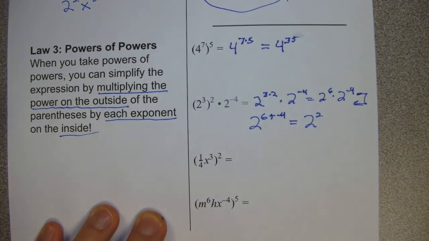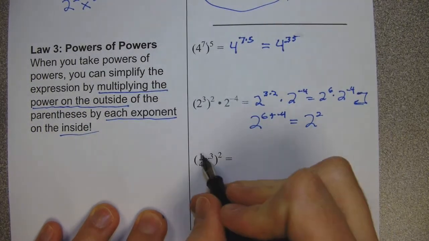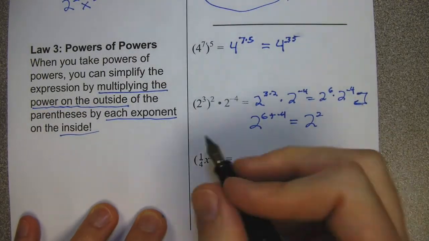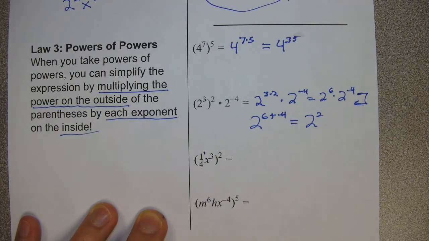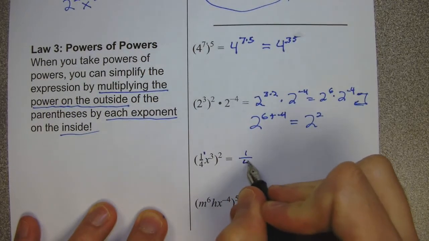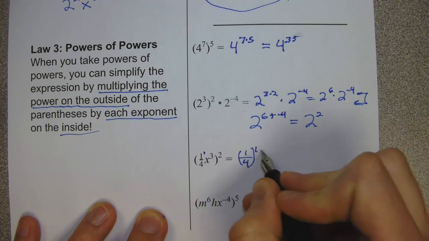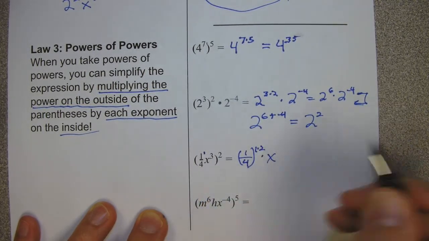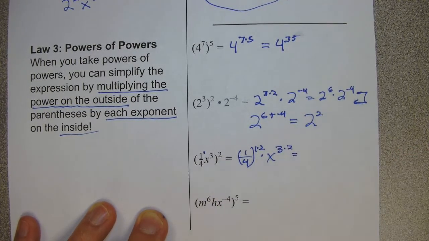All right, well, let's try this one. Now, notice a couple of things. First, this 3 only applies to x. All right, so that means this 1/4 as an entire value has an exponent of 1. So I'm going to write that right here. Now, some teachers would prefer you to, well, I'll show you. Let's multiply first. So I've got 1/4, that whole value with an exponent of 1 multiplied by that 2 on the outside. For our x, we'll do the same. We've got 3 multiplied by 2.